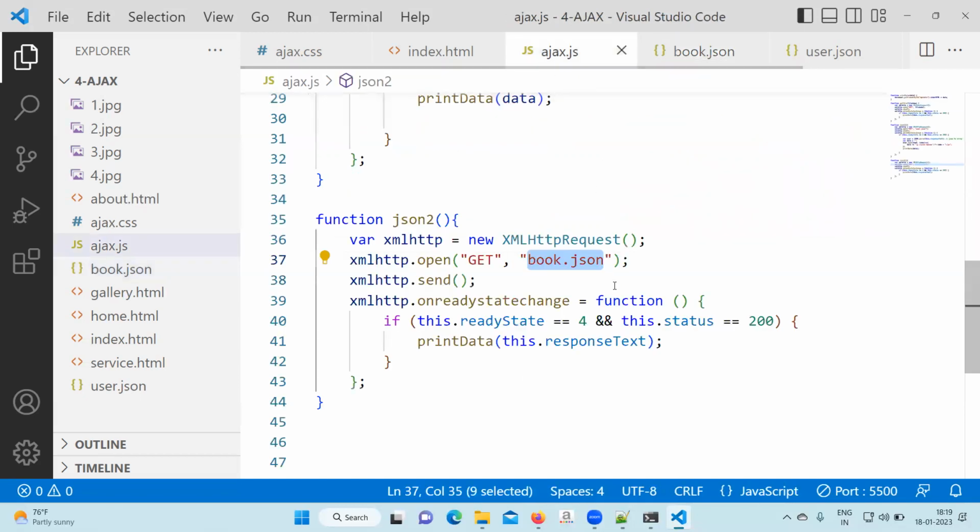In the ajax.js file, you are already calling book.json. Okay, let me check.